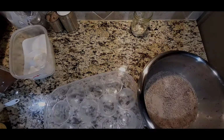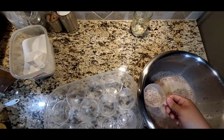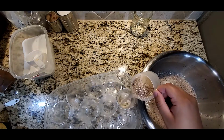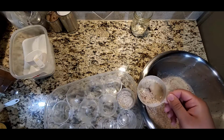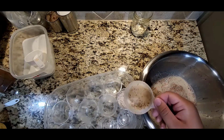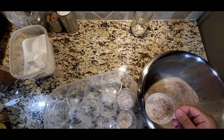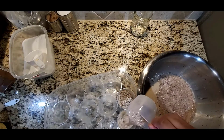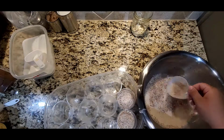After all the sugar is dissolved and you like the taste of it, you can portion it into your containers. Traditionally used in a 7-ounce cup, but you cannot find those here with lids, so I'm using instead a 5-ounce cup that I found at one of the stores that has lids.